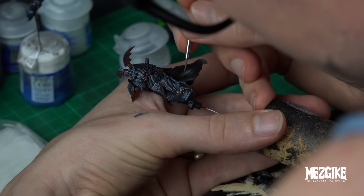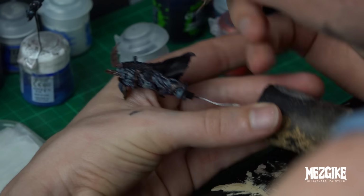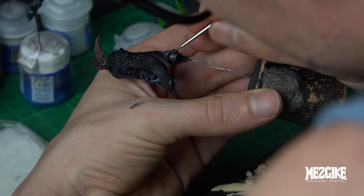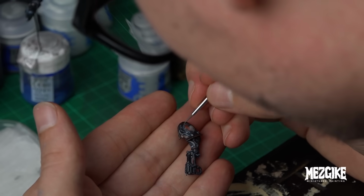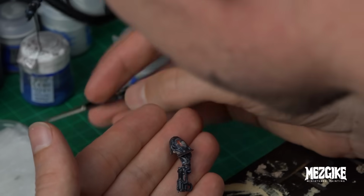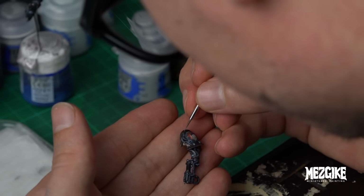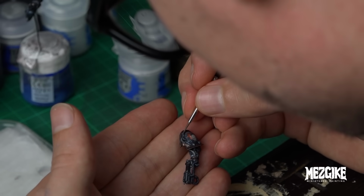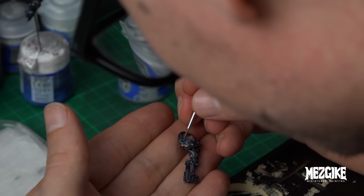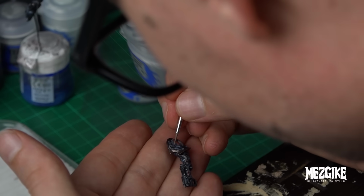And don't forget about those little pipes hiding underneath the greaves and sticking out into the ankles and the Achilles, like these ones. We want to make sure we really highlight all of these pipes and cables, because they're such a cool feature of the model. It's a very distinct model. I've never seen any other Warhammer model. It's got so many pipes on it, far out.